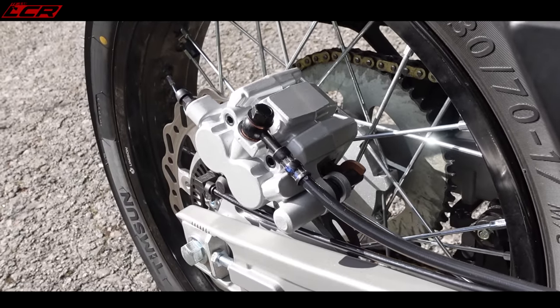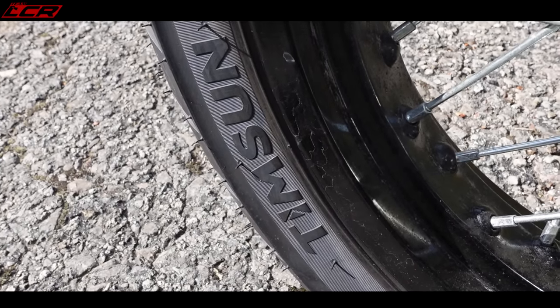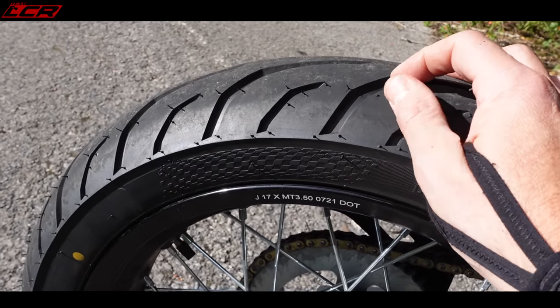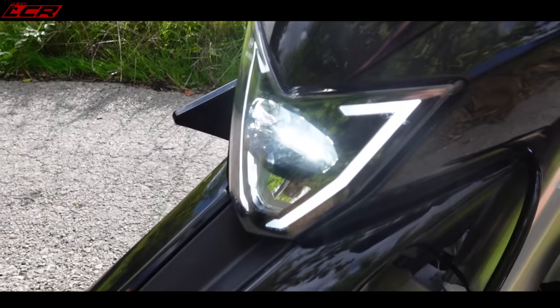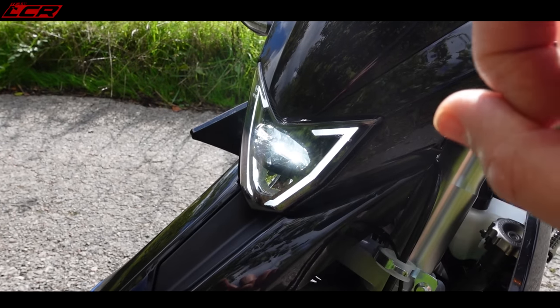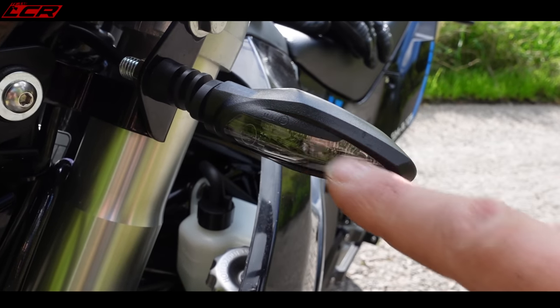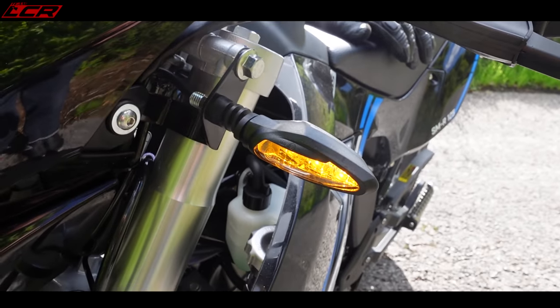There's that rear caliper, or is that the front? I'll let you guess. Timsun tyres. Okie doke. And I've got a bit of chicken strip left. I really must try harder. Best thing about this bike is this. Look at this full LED lighting. Not even the Ducati Hypermotard has an LED front light. We've got one on this. And we've got some KTM plagiarised indicators. They look exactly like the ones on my SMCR.